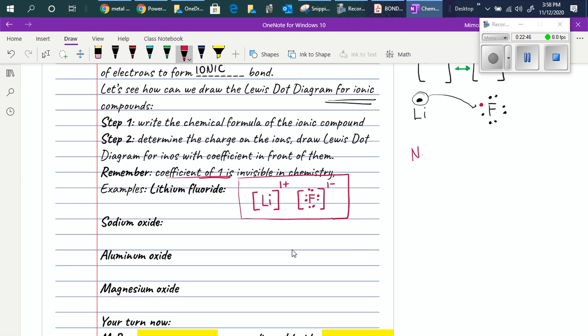So when we see sodium as an atom, then we will see that sodium has 1 electron in the outer shell. However, when we take a look at the oxygen, oxygen has 6 electrons in the outer shell. So 1, 2, 3, 4, 5, 6. So now 1 electron of sodium is going to complete the electrons with another pair. Okay, so electron.